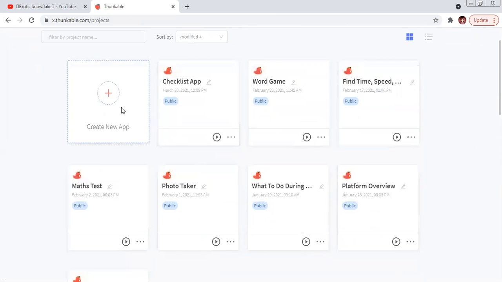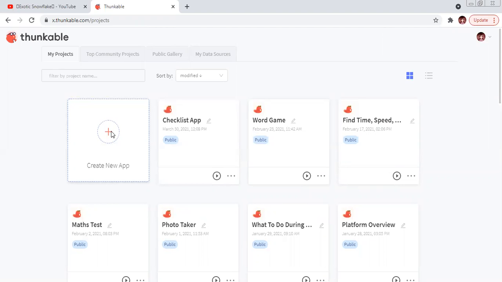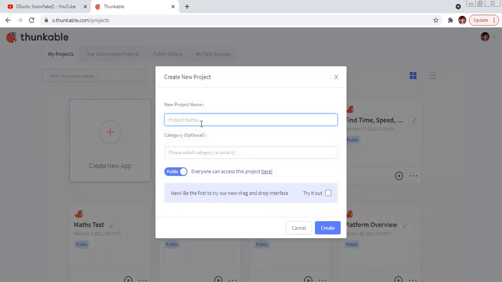So let's quickly do that. I'm going to click on this, and then I'm going to write a name for it. I'm going to write tutorial, and then you don't really have to select a category for it.